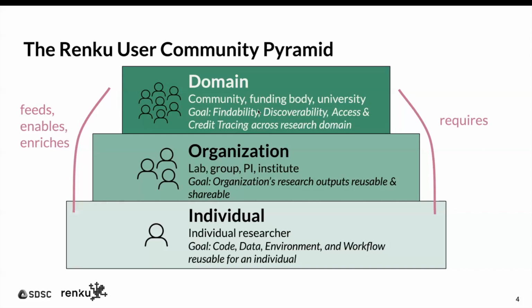And last but not least, our other type of users are the communities or the funding bodies or universities that can have better visibility and discoverability of the fundings they are providing. So the ultimate goal is that given a data set, you can see what are all the projects that use a specific data set, or given a specific code, you can see how many forks your code has and in which other projects this code was used.